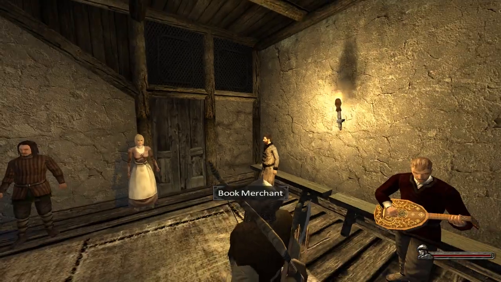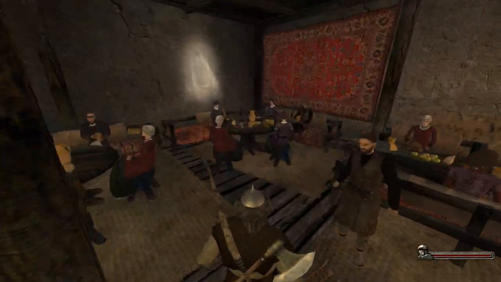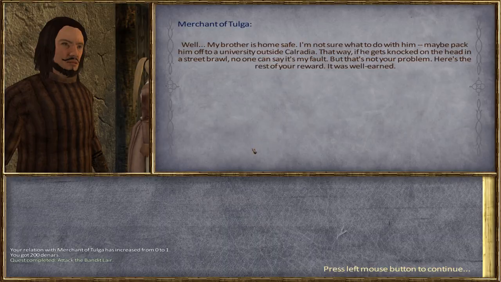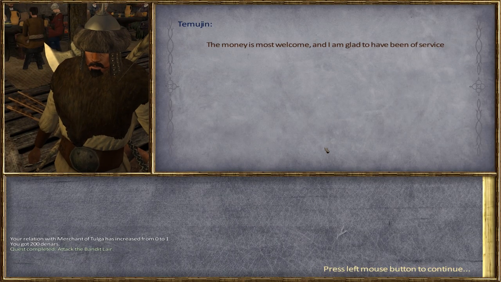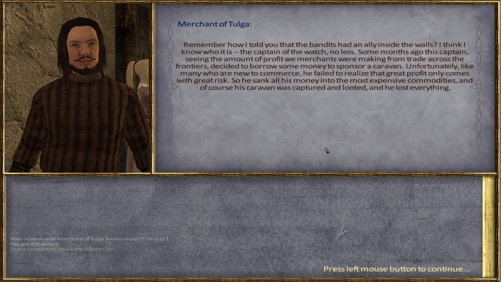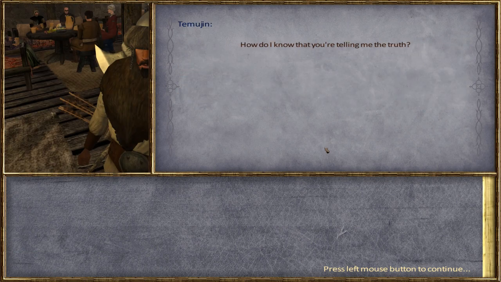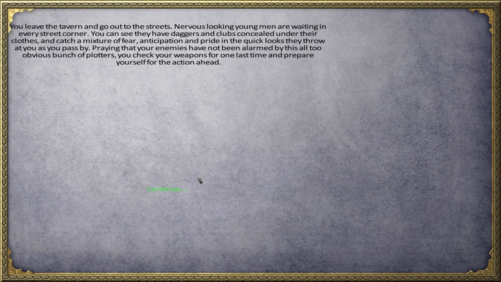So back to the tavern. Is the merchant stood on the bar this time? Oh, he's not here. Is he? Where? Oh, he's not upstairs. Oh, there he is. Brilliant. Okay. Now he wants us to lead some group of angry peasants to fight, so let's help him out, shall we? It's more money, and we love money, so let's go.